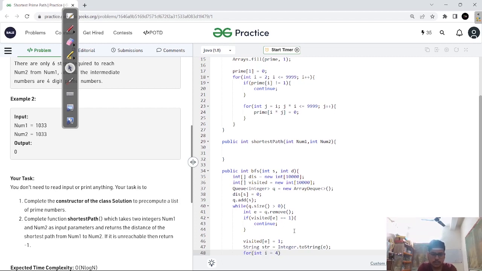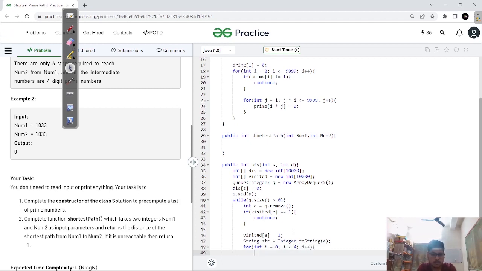As this is a 4-digit number, I will start from 0. So i is less than 4, i plus plus, and my characters are 0 and 2 up to 9, right?